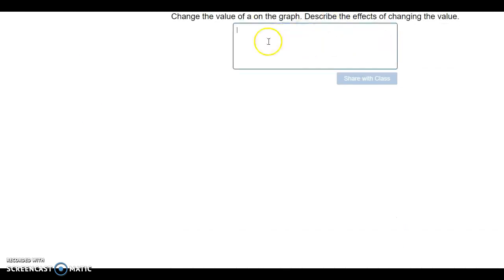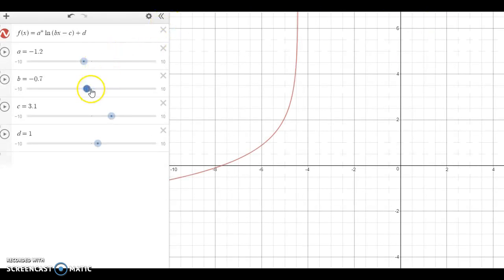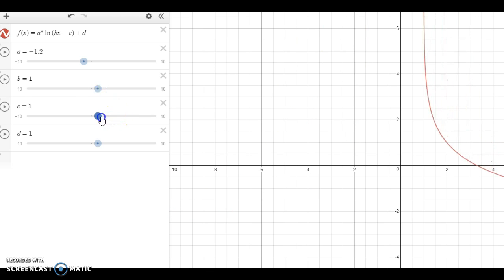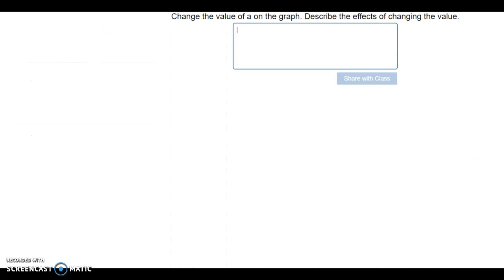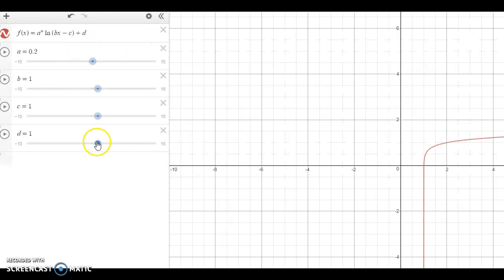Now I ask them a question: after changing the A value, describe the effects that it has. So they can go right back to the calculator and get everything back to 1. Well, it doesn't have to be at 1, but it's just easier to see. And then just start changing A and notice what the graph is doing. They can come back over here, type in their answer, and it will share with the entire class. Not just I will see it, and I can make it to where I'm the only one that sees it. However, in this case, it's a whole class discussion where each of the students can see what each other is putting. And I did this for each of the variables on the graph, A, B, C, and D.